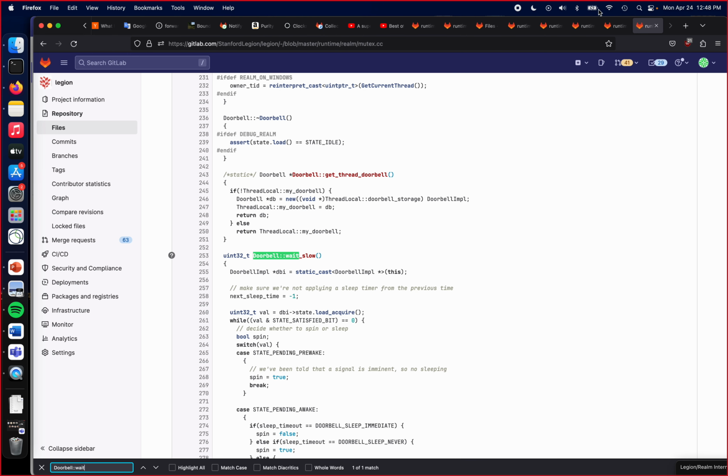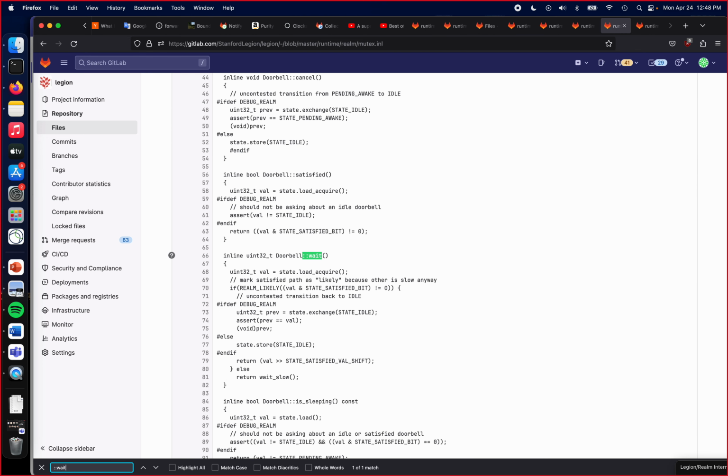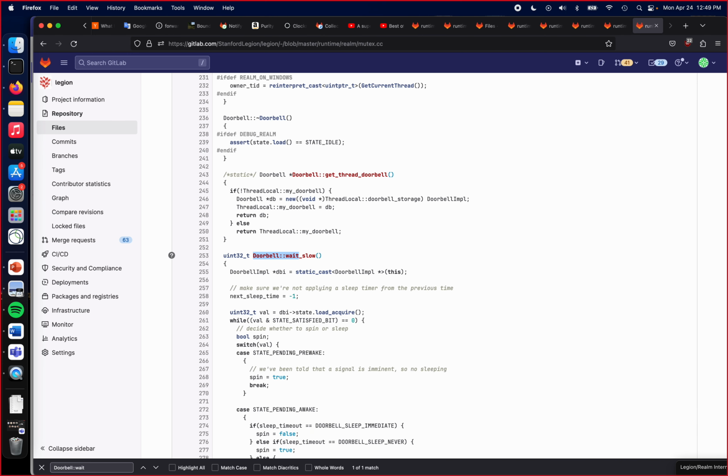Okay. Well, actually, I need to show you. Wait is actually up here in the mutex. I thought it was up here in inline. Let's see. There it is. So effectively, there are some special cases here where we're trying to signal. Let's see. I'm actually trying to page this back in myself here. Yeah, I think there's an extra case here to try and handle cases where the doorbell gets woken up right away in some cases. I will actually need to check with Sean on this to remember exactly what's going on here, but ultimately, in the worst case we end up coming back into this wait slow, which is what I really want to show you guys.